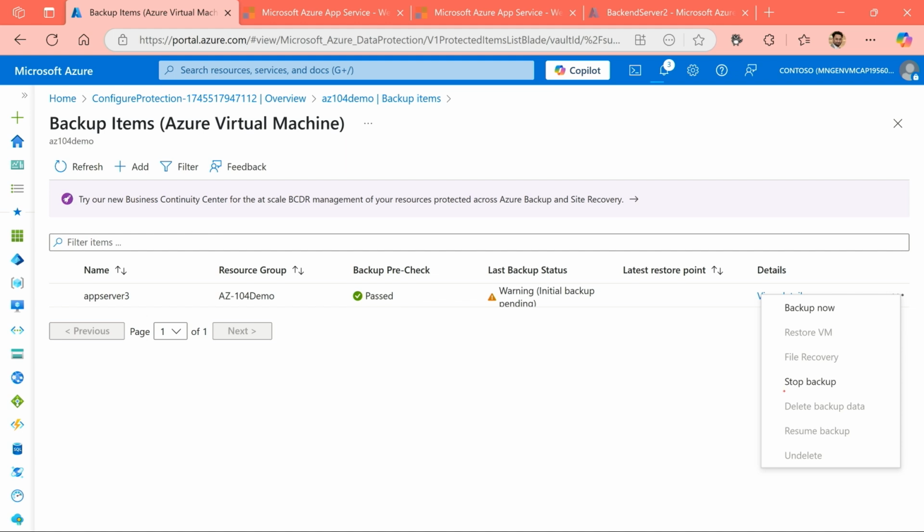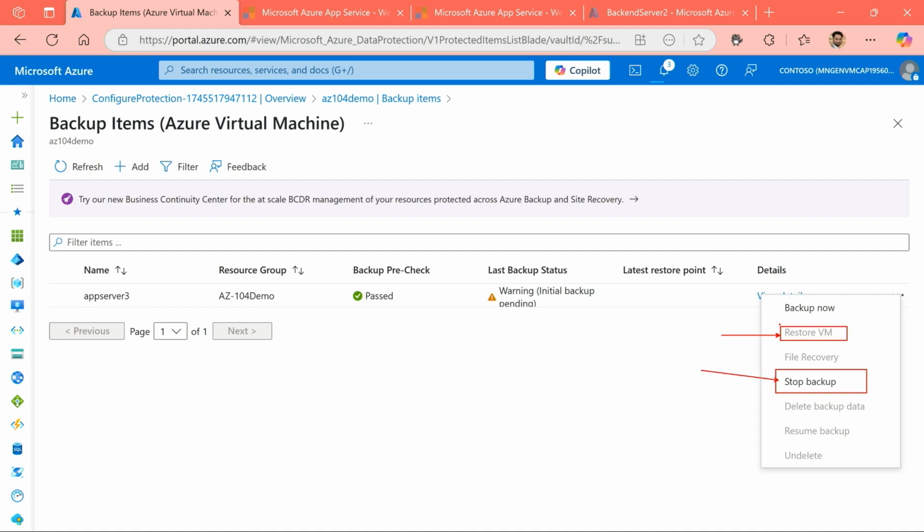Now, once the backup is ready and completed for me, we have a few options that we can explore as part of this. Now, if at any point I have my virtual machine failing, I can go back and restore this virtual machine from here by clicking on Restore Virtual Machine from this backup. I can decide to stop this backup at any time. So I might have no need for this resource to be backed up, and I can trigger the stop.